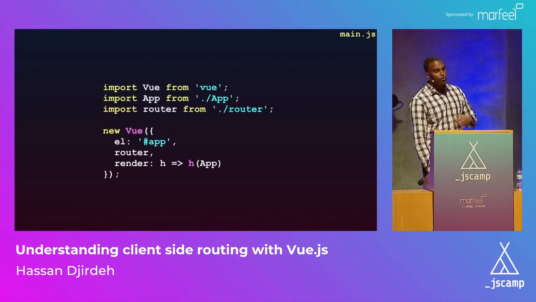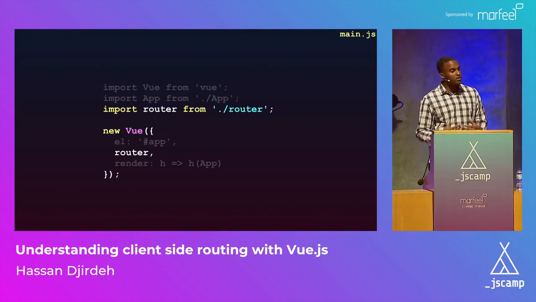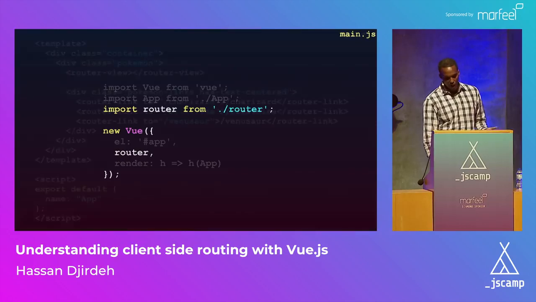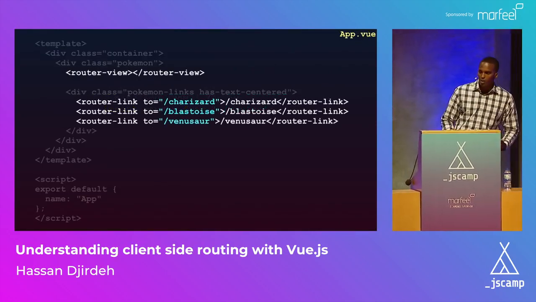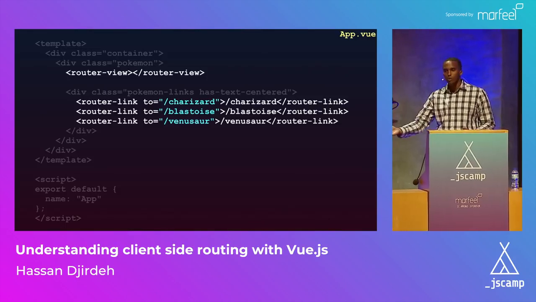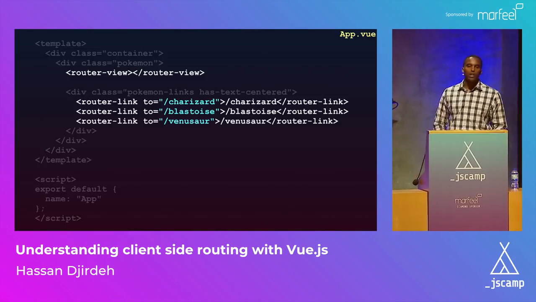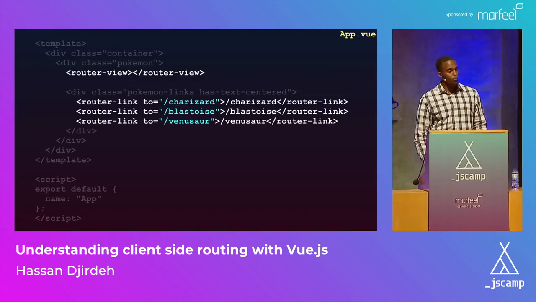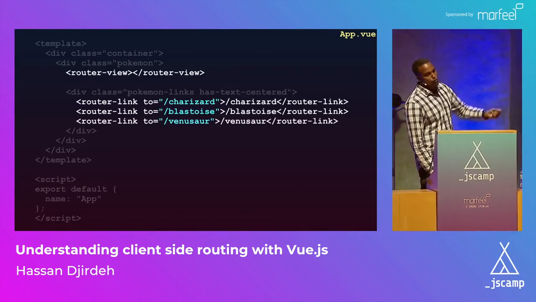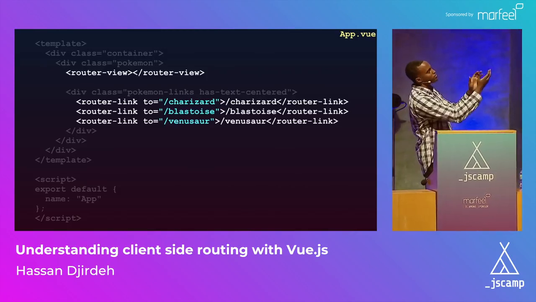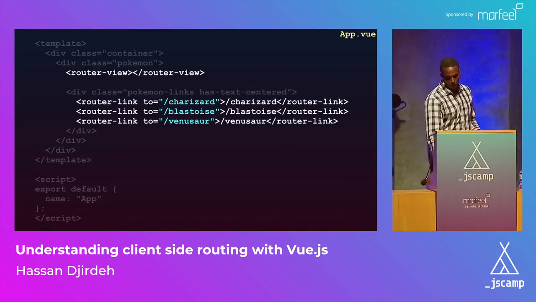Okay, finally, if we want to be able to use the components that Vue Router provides, we need to import the router instance and declare it within our global Vue instance. And now, in our parent app components, we can use the router view component and the router link component like we've done before. Router view simply declares another component based on the app's location, and router link allows us to change the location without making a web request. The only difference is that we now specify text content within our router link elements, and Vue Router gives us more flexibility to define what these elements should display.